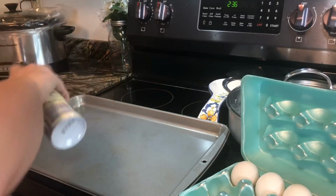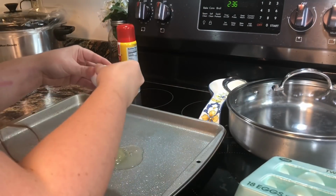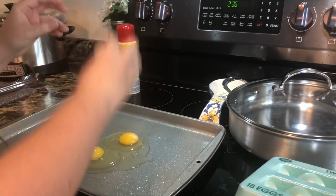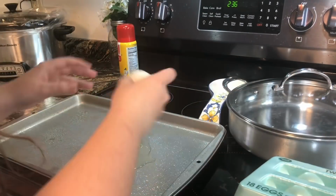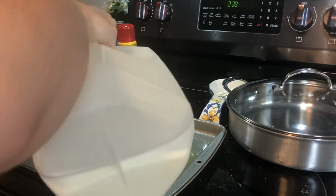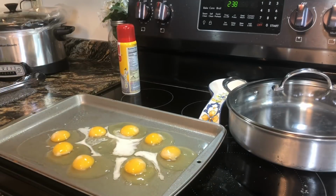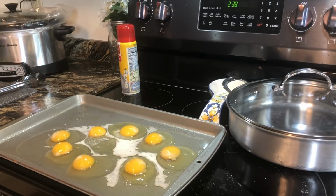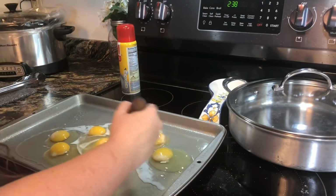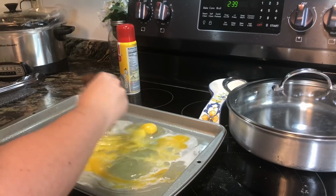This week I decided to do an egg, Canadian bacon, and cheese sandwich. And I prefer to just bake my eggs and then I use a cup to cut them out. I'm going to add a little bit of salt and pepper. I did add a few splashes of milk, but since this serving of scrambled eggs will be served on 7 different servings, I'm not counting the milk as any points because it's such a small amount.